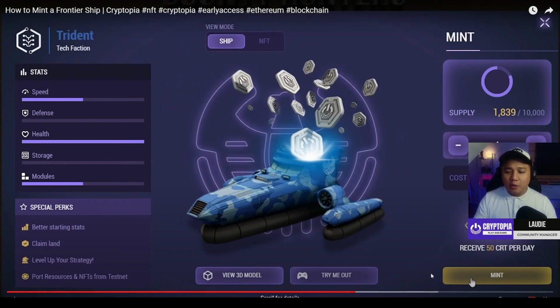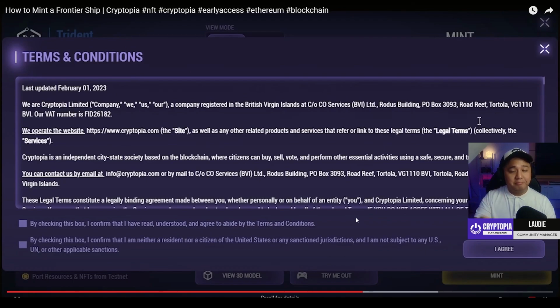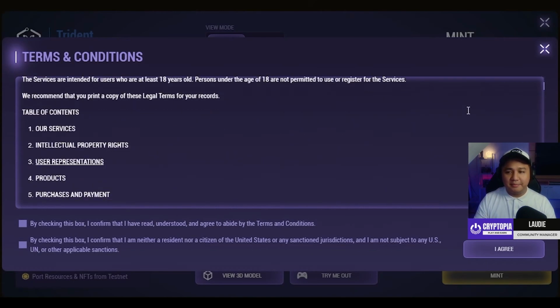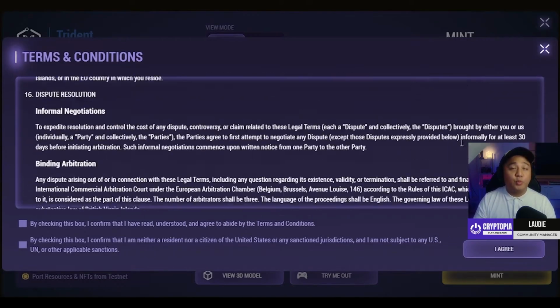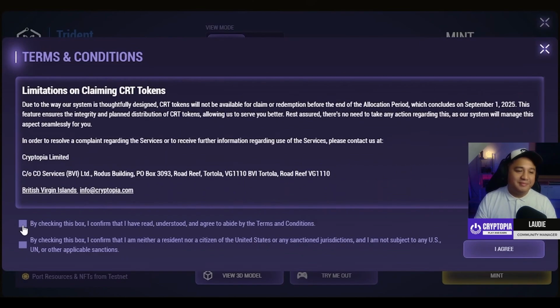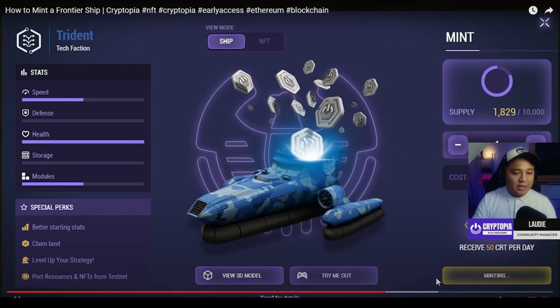All right. So as you can see, there is a mint button right here. And I clicked that during the video. And it will show the terms and conditions of minting this early access ship. So I encourage everyone to please read through that. And also, please check both boxes. All right, once you press I agree, it is now time for us to mint. Now, let me pause the video, and it says it's minting right here.